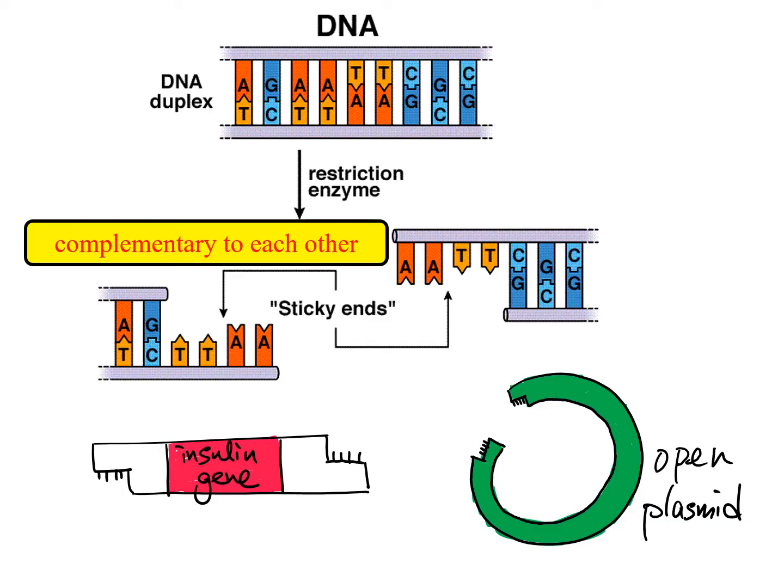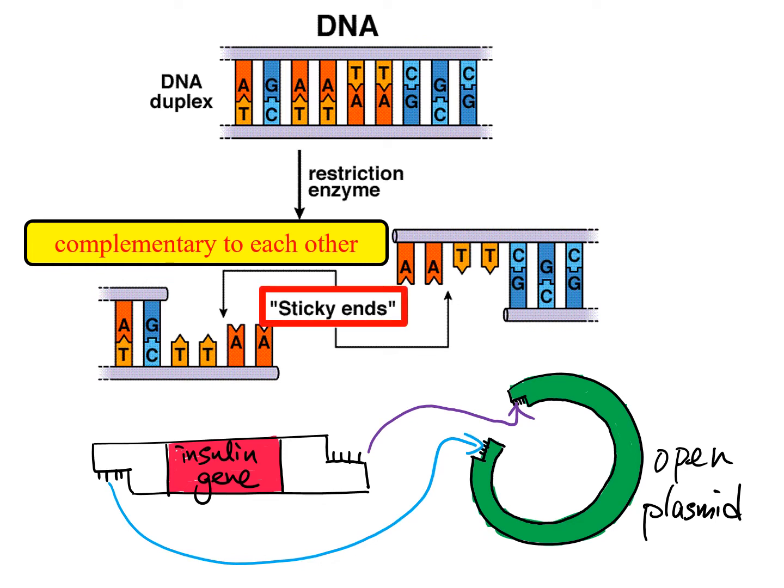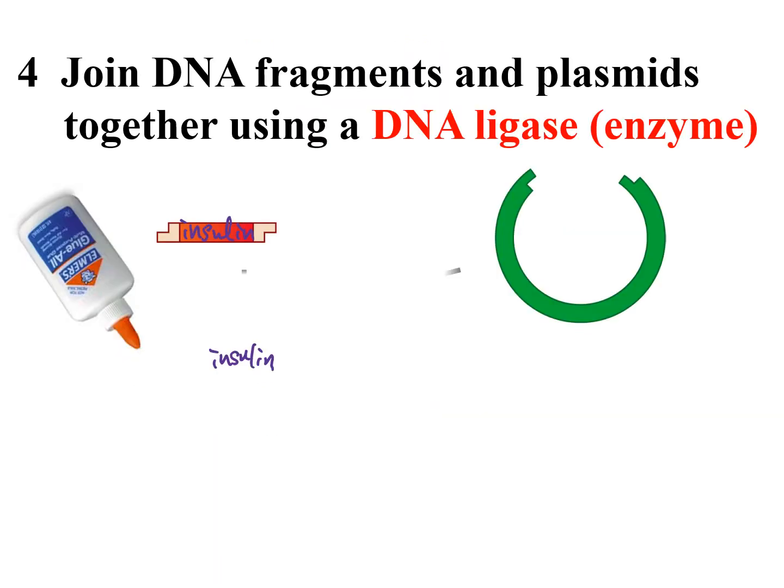After production of the sticky end, which looks like a ladder or just like a puzzle, it will be easier for the insulin gene, the gene of interest, to bind with the opened plasmid. And these sticky ends, if you look into the details of it, actually have complementary base pairing. So it allows a very complementary and strong sticking between the bases.